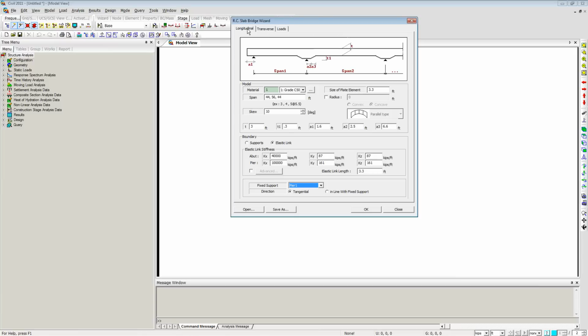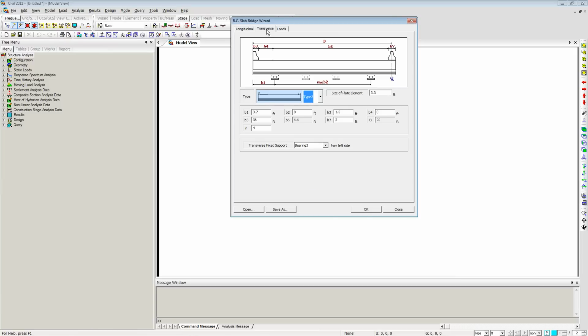Okay, so we had longitudinal, we're done with that. We're moving to the transverse direction. All right, for the transverse direction, we could have 3 types. So we stick with type 2, which is different on the barrier, on the sidewalk, on the carriageway, and in the median.